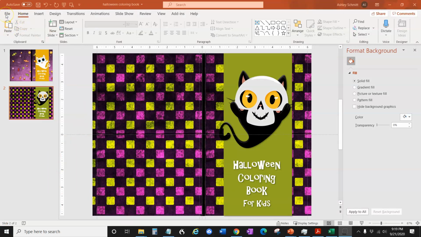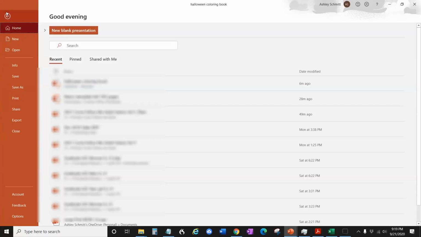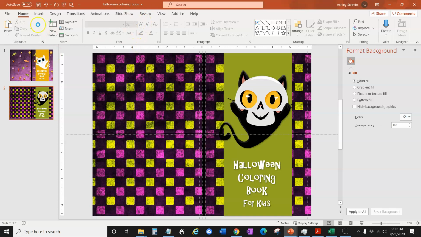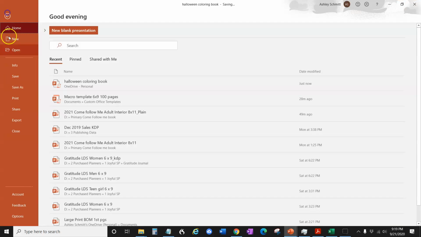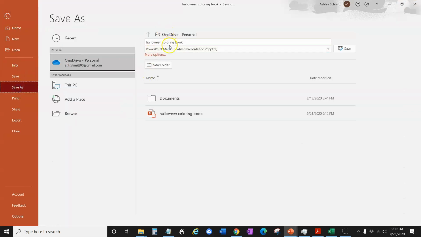So I've got to save this. I actually did that while they were there, but you want to save it as just PowerPoint, not as a PDF, so you have it. So I'm going to hit save. And then I named it, let me show you. Let me hit save as again, just so you can see it. Save as a PowerPoint macro-enabled presentation. So before we were creating a template, this time we're just creating a macro-enabled presentation. Now I'll show you why you need that. So you're gonna hit save.